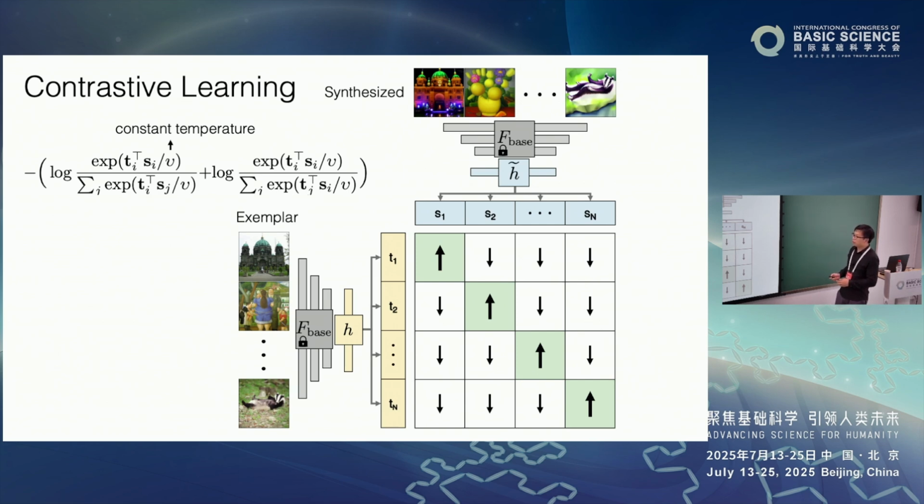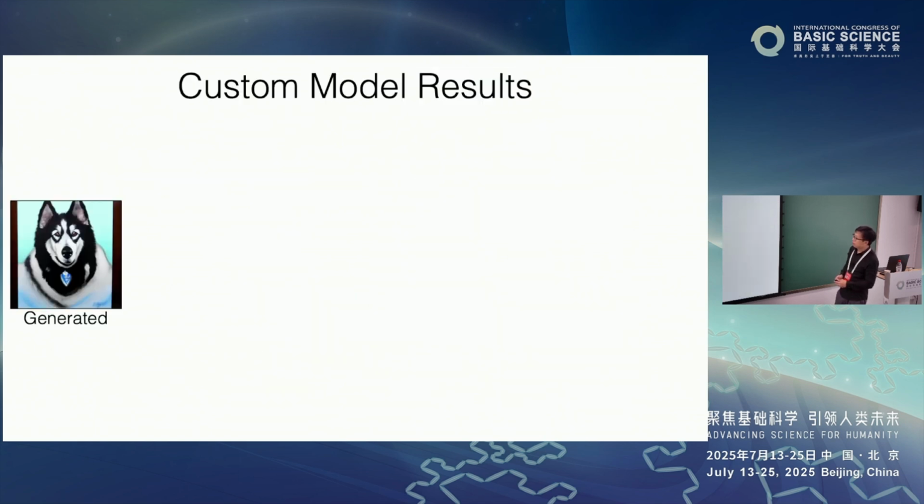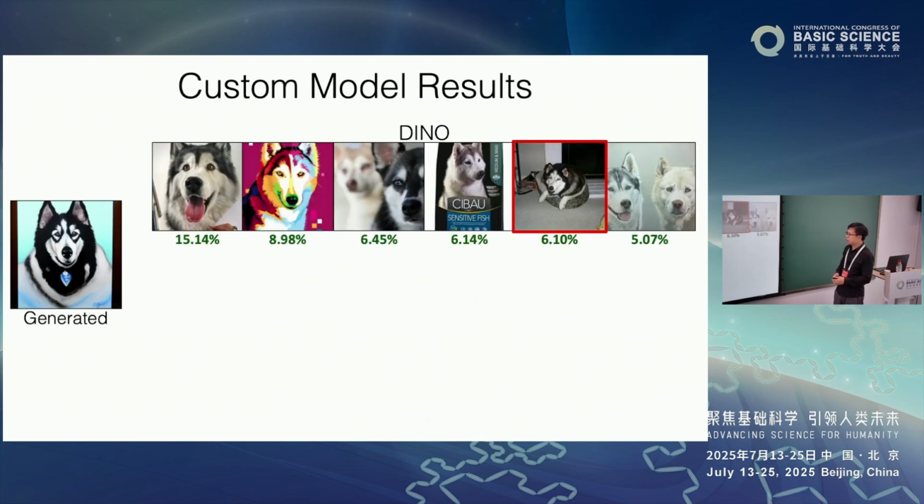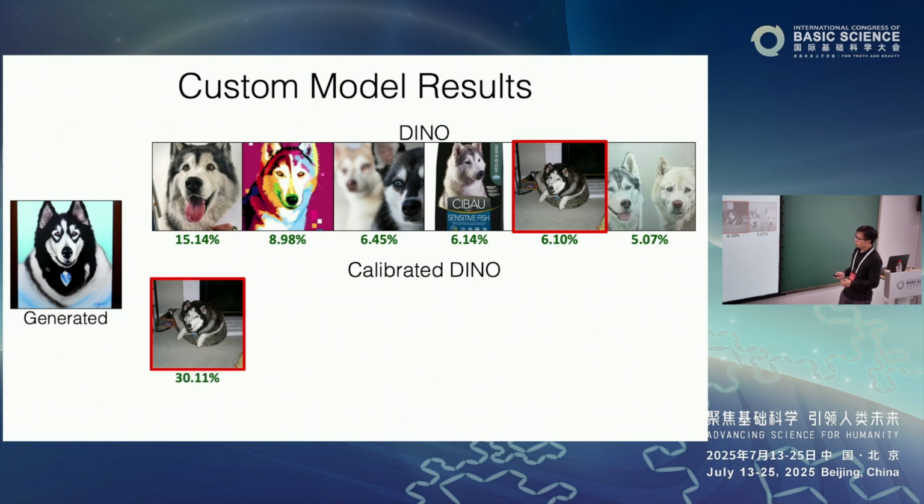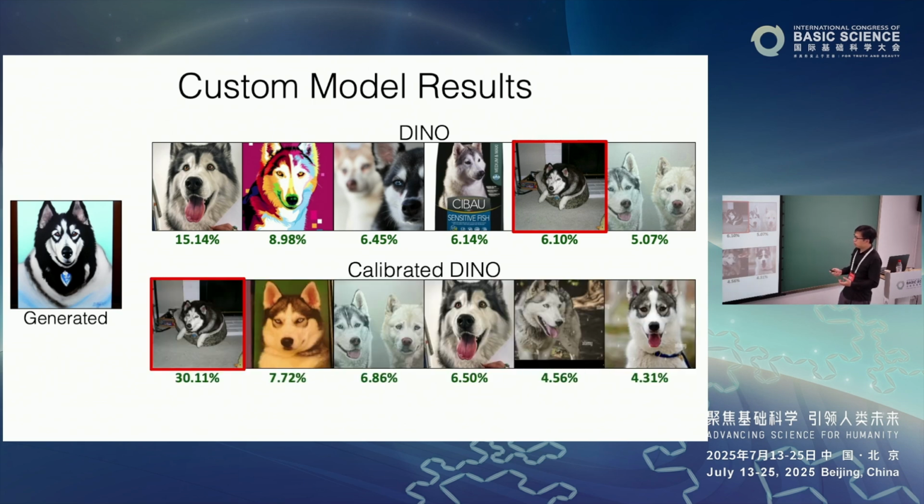Okay, so this is basically how it works. And after we do this contrastive learning, here is the ranking using some off-the-shelf pre-trained models like Dino, just some computer vision features. And after fine-tuning with contrastive learning, this red bounding box is the ground truth training image, which has been used to fine-tune the model and generate test images. After fine-tuning, the ground truth training image has increased its inference score by a lot.